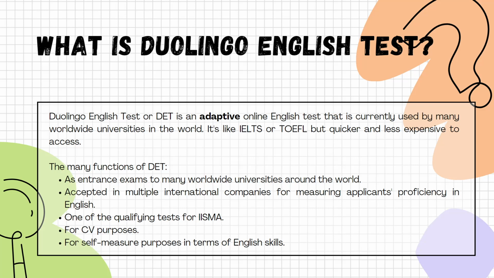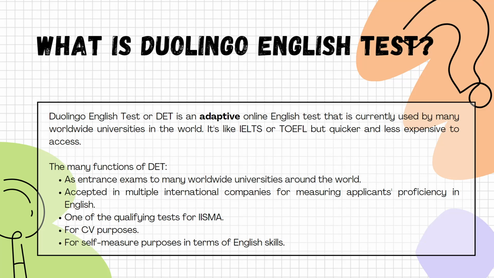Maybe some companies around the world these days have already used English testing measurement to help decide whether these applicants are worth it for the company or not. For example, if you're working in a lot of multinational companies, specifically regarding international relations or political science and stuff like that, you might want to have a higher Duolingo English test score.